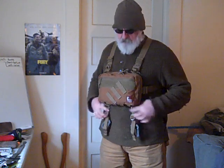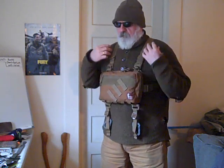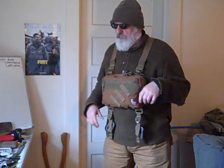Now this thing here, this is mostly land navigation stuff in here. I got protractors, compasses, a Garmin 601 GPS and data light, all that normal sort of stuff. I got all those things in here, and I took these grim locks, that's what they call them, off the top because I'm not going to hang it on a rucksack. The rucksack will go on over top. So this is not going to hang on a rucksack.